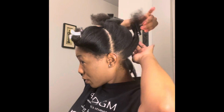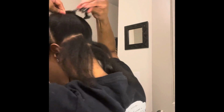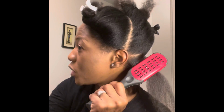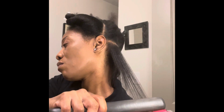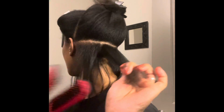And now I'm going to go into the next section, and after that I will come back when my hair is completely flat ironed for you all. So I'm going to section that, and then I'm going to split that as well. Take this brush through it a couple times, and then do my chase method. Take my middle section here, take my brush through it.